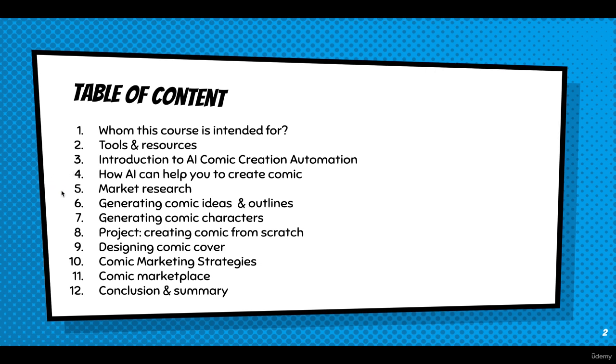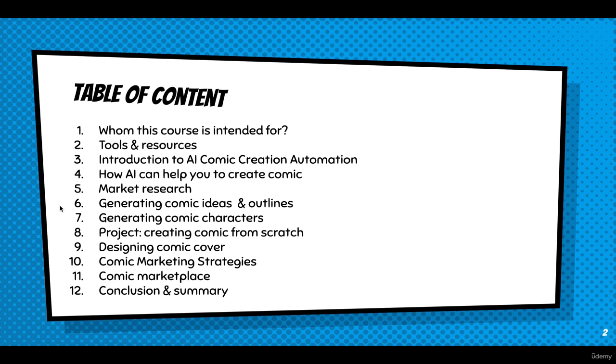And chapter 5 here, market research. This is one of the most important parts of this course. I'm going to teach you how to do market research, how to identify opportunities within the market, and how to identify if your chosen topic or genre has a high demand in the market, right? So we're going to do more analytical stuff there. So that's chapter 5.